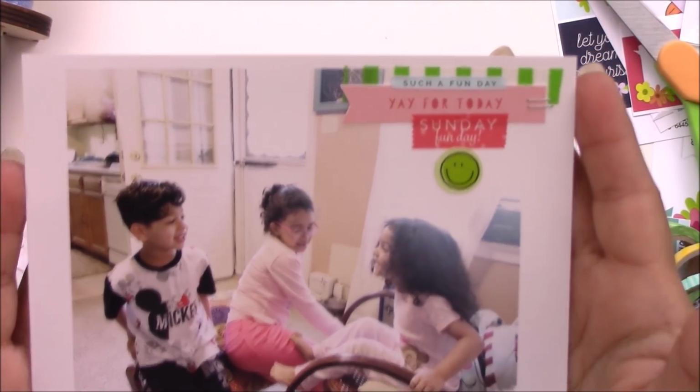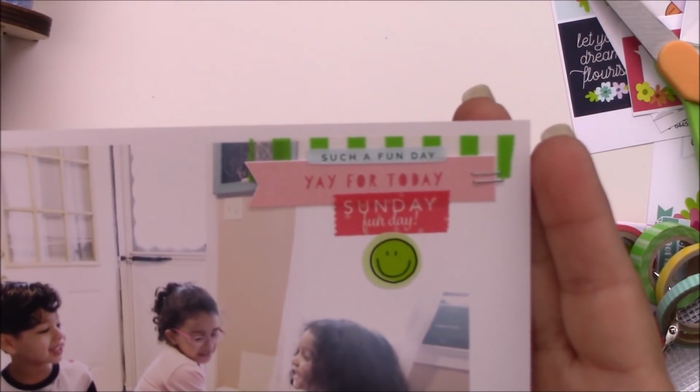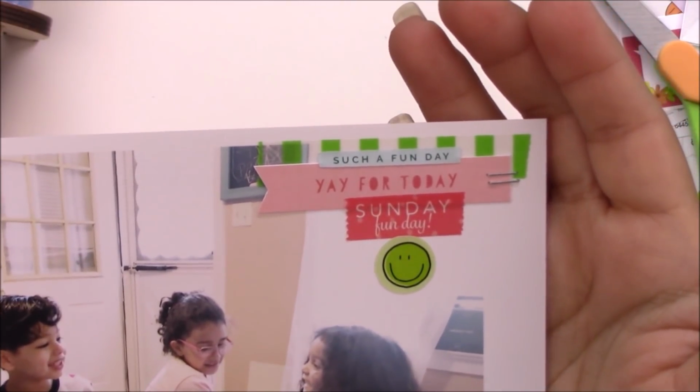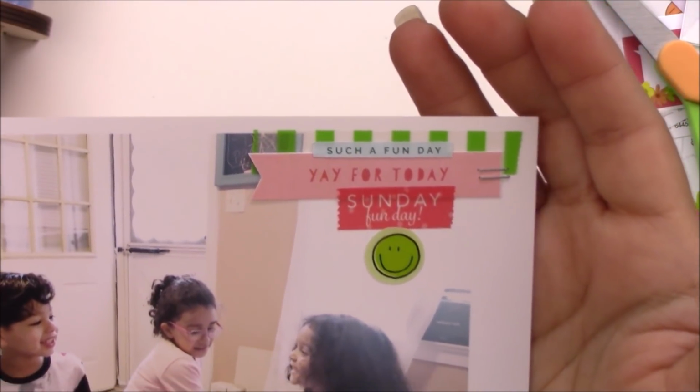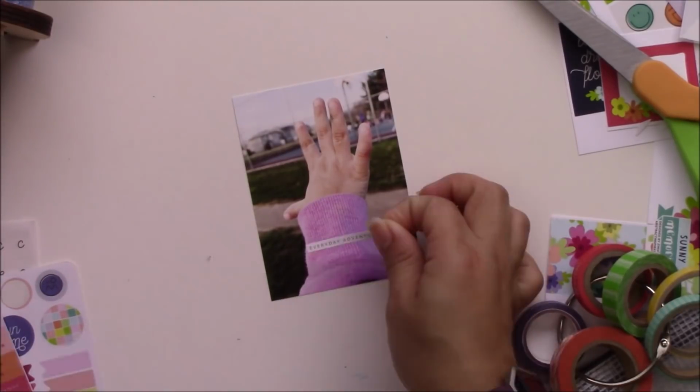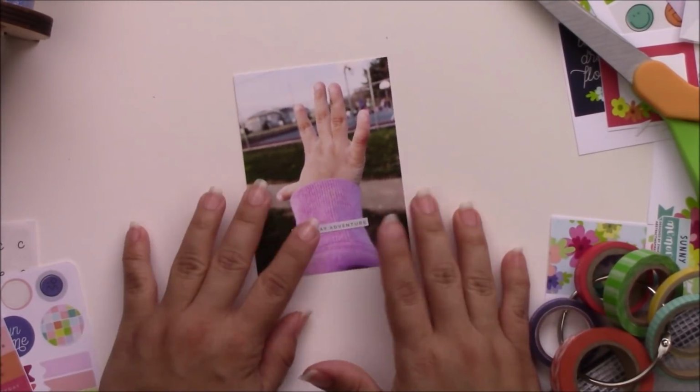I aim for the moment. And someone mentioned that I don't stage my photos, and I really try not to. Once in a while I would put my daughters in front of a wall and say, okay, smile because you have a pretty outfit. But most of them, I just want it to be natural.